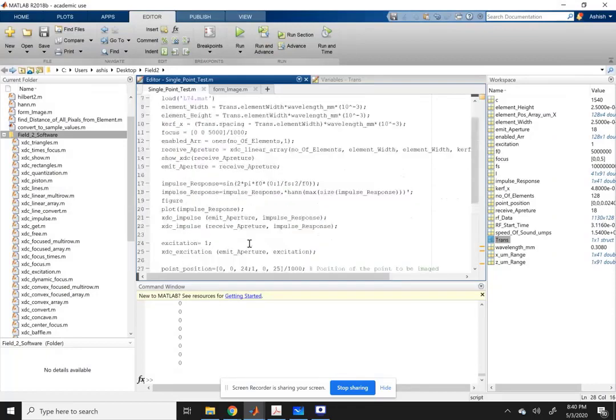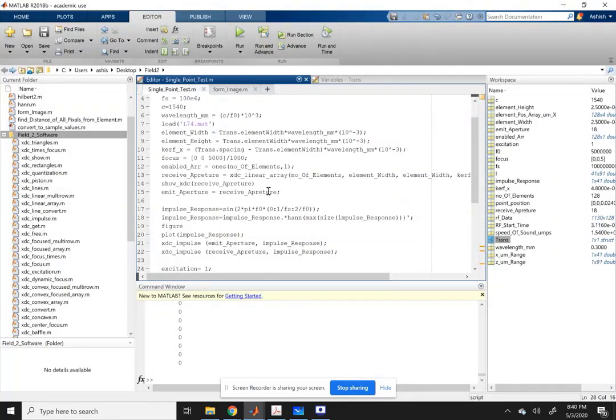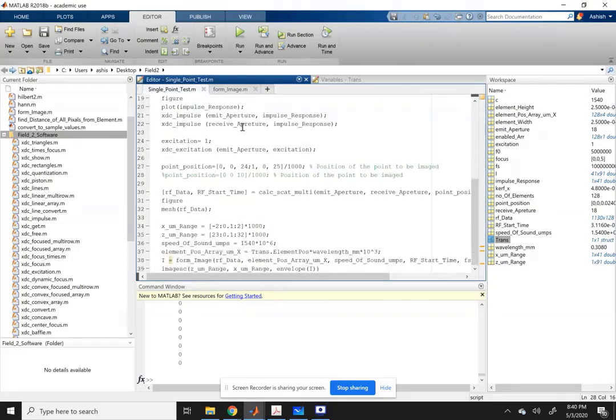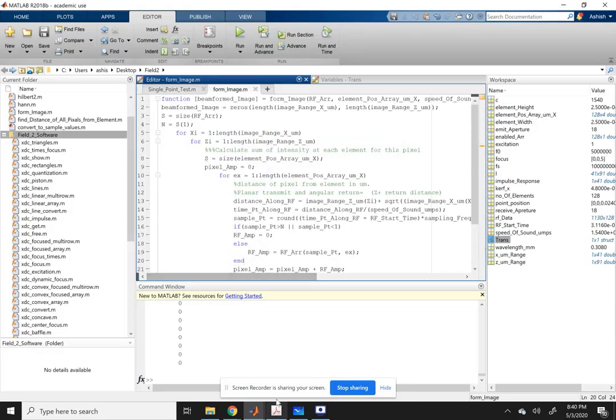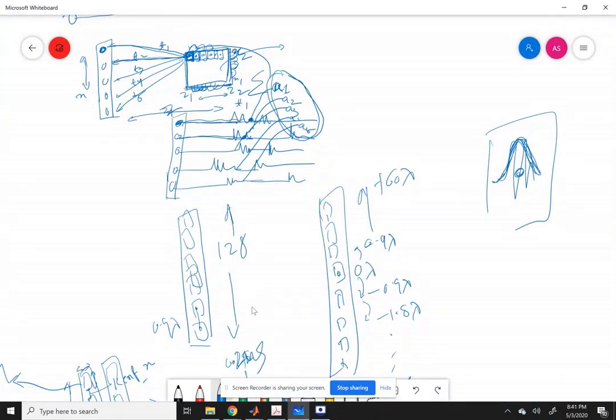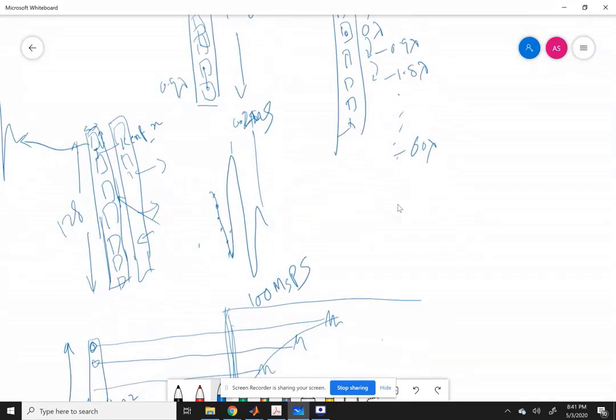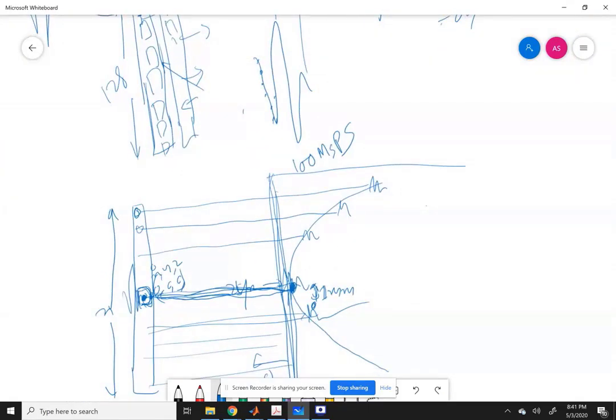I don't have enough time in this to go through a very detailed explanation of this code, and I believe if you put enough effort you will be able to understand based on the explanation which I have given you here. So this is how we do reconstruction of ultrasound, meaning RF to image, and it's an important process to understand for any ultrasound engineer.